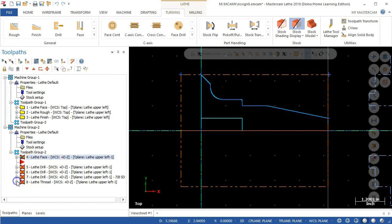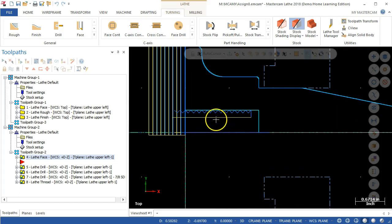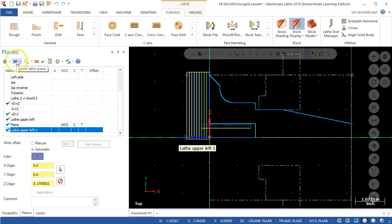So let's double check. In each of the operations, a plus Z, plus D minus Z, and lathe is still upper left — so that gives us orientation. We really need to get a better explanation of what's going on with those. But let's go with regenerate the tool path. So the stock update took this material, then it went in for the drill, and then we did the threading operation. The drill and the thread operation were optional — they weren't required. But I think you should be able to do the facing operation without too much trouble. So keep in mind that under the planes, the select lathe plane — then we'll go in to pick up that geometry.